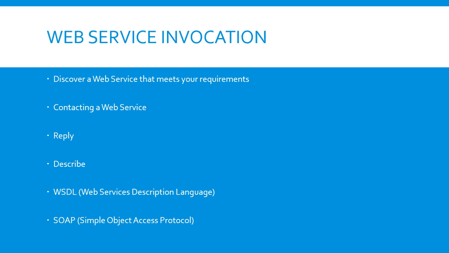Now, the web service replies in a language called WSDL, Web Services Description Language. It's all in the name. Then finally, we know where the web service is located and how to invoke it. The invocation itself is done in a language called SOAP, Simple Object Access Protocol. Therefore, we will send a SOAP request asking for the weather forecast of a certain city. And then, of course, the web service will kindly reply with a SOAP response, which includes the forecast we asked for, or maybe even an error message if our SOAP request was incorrect.